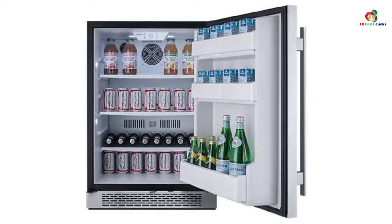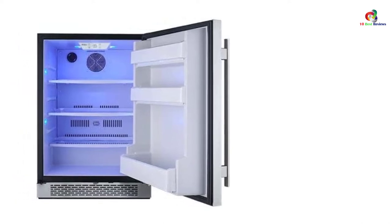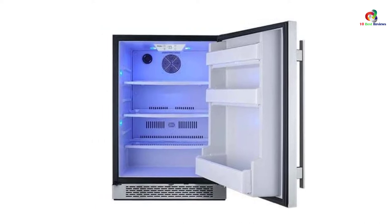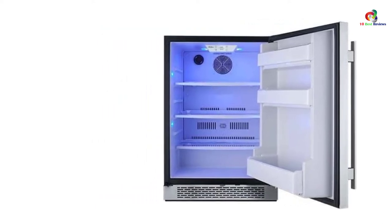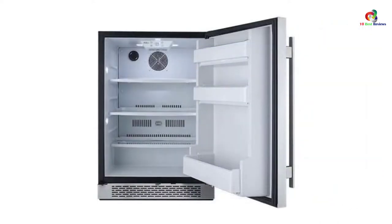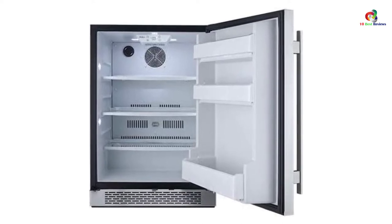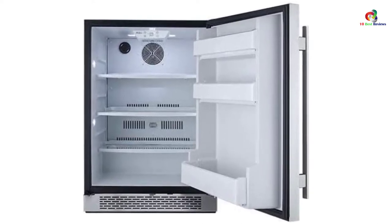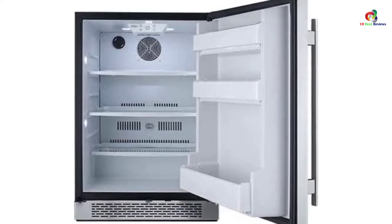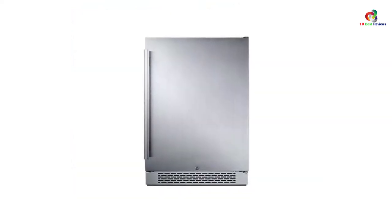Expect the structure to outperform the risks of corrosion. LED lights exist inside for illuminating your ambiance and aiding with easy retrieval. Through three sanded glass shelves and additional door storage, you can store everything you need. With a touch control panel, you can easily change the temperature range for this single-zone fridge, which ranges from 34 to 50 degrees Fahrenheit. Its powerful ventilation fans operate in tandem with the compressor to reliably disperse cool air, while the stainless steel door and handle offer durability.